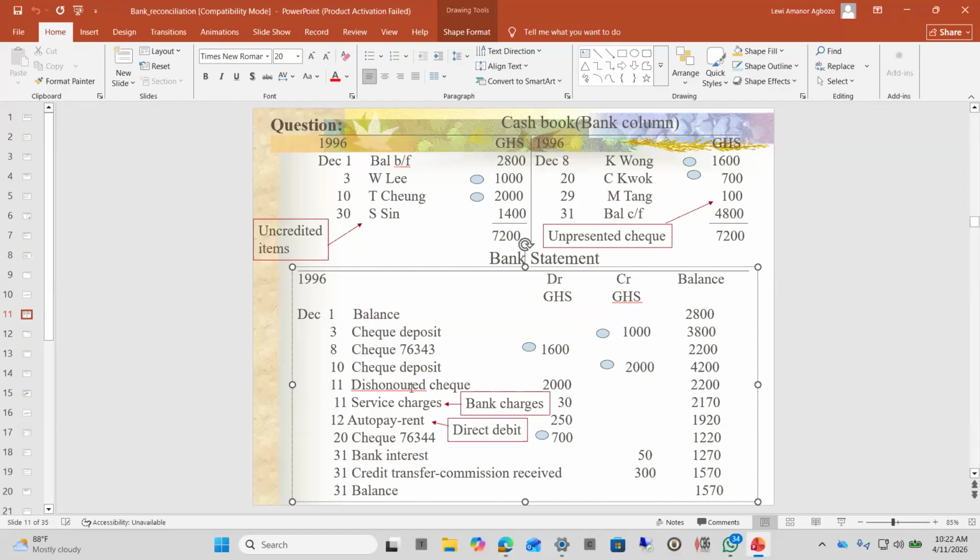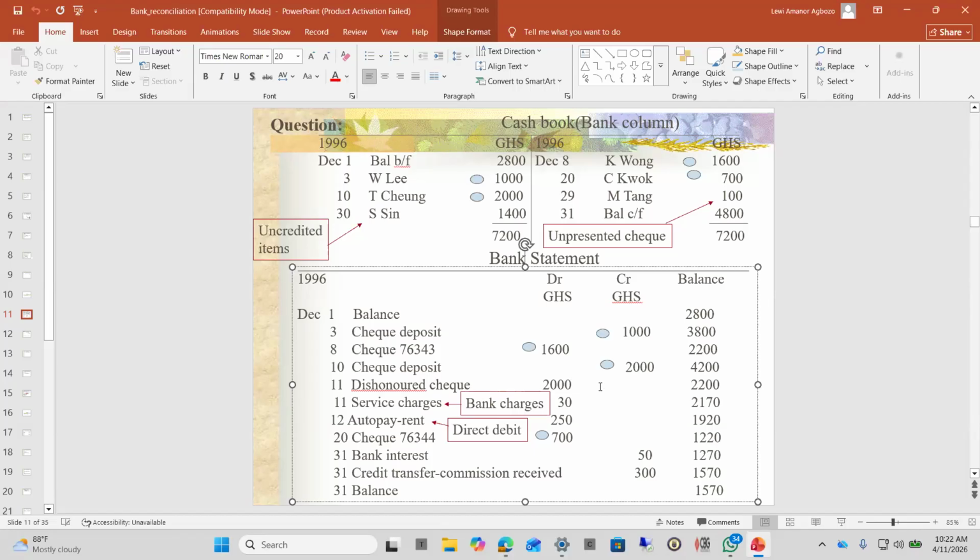What this means is that when we took the check, we debited our cash book and sent it to the bank. The bank received it and credited our account. But when the check went to clearing, something happened and they couldn't clear it. So it was taken out of our account again. Please, do you understand? Yes, please. Now, when it happened that way, you need to adjust your cash book.